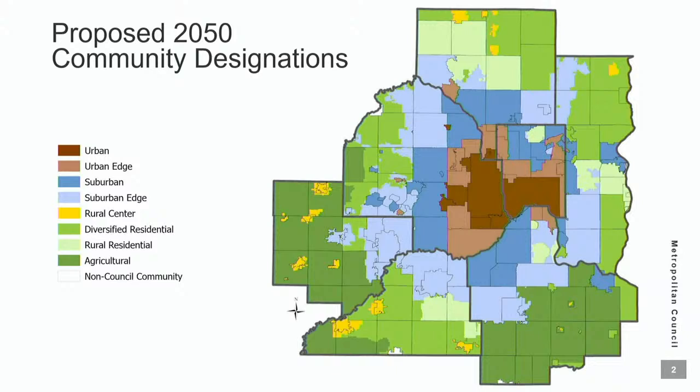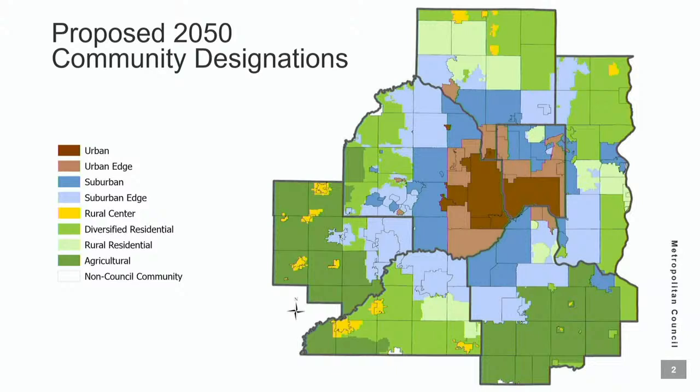So we just left anything outside of MUSA alone, and we updated the variables. The three variables that were used to create these groupings are age of housing, which was a proxy for age of infrastructure, intersection density, and the planned residential densities, which were based on the local 2040 comprehensive plans.